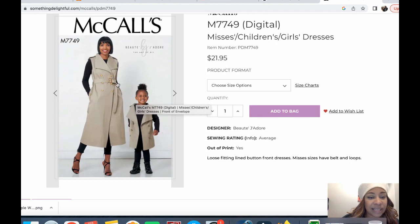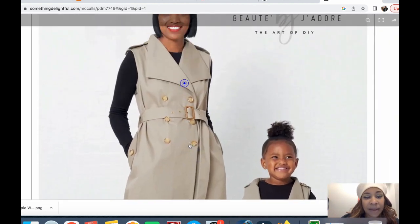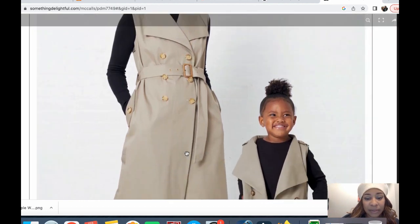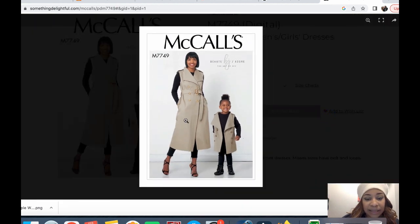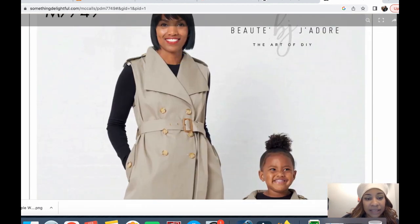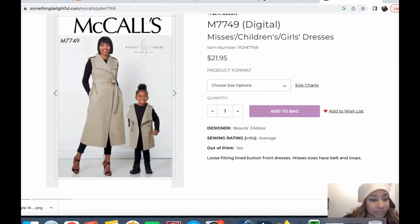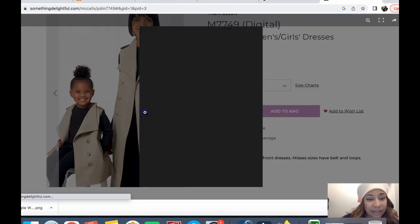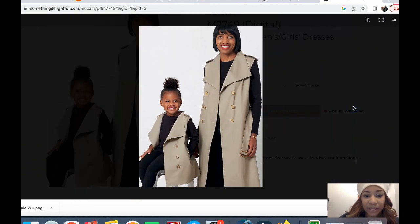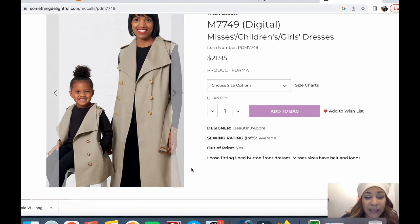It wasn't quite like this, but it's very, very similar. This is sleeveless and it has tabs, so it's a little bit different. But I would definitely make this, and I would probably cut mine off here. I probably wouldn't make it as long because it is springtime. But I definitely like this style. I like the details of the pockets, and I like how it's sleeveless and these tabs up here. Okay, and here's another picture with it open. So even though it's being described as a dress, clearly she's modeling it as a jacket. At least that's what I'm getting from that.